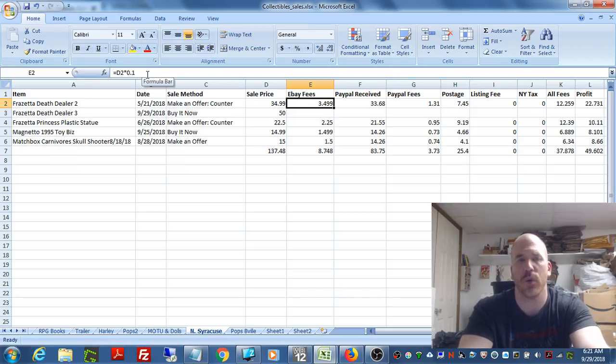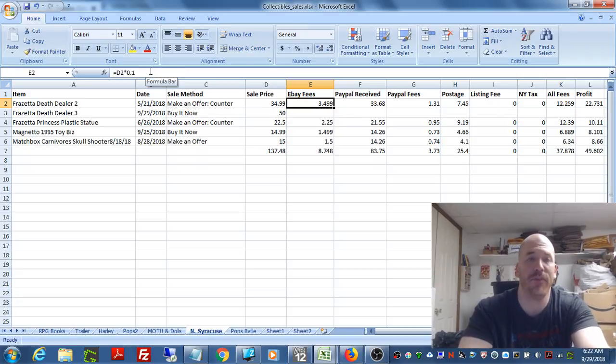What that's telling you is what mathematical formula, if any, you entered in for this particular column and row. And what I put here is that I want E2 to equal D2 times, that's what that asterisk is, 0.1. In other words, I wanted to take 10% of the sales price. Where's the sales price? In D2. So that's how we get D2. Then we want to multiply that by 10%. So obviously 10% of $34.99 is $3.49. That's how we get it.